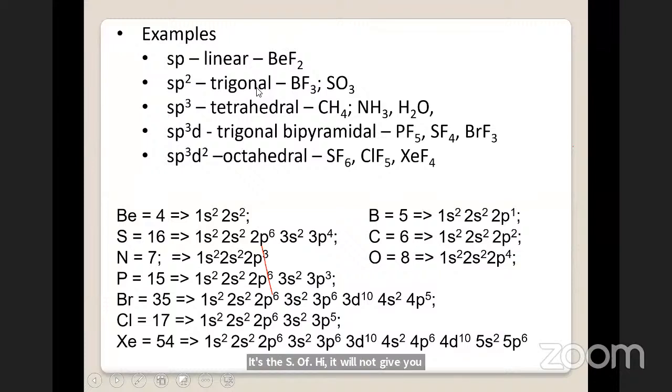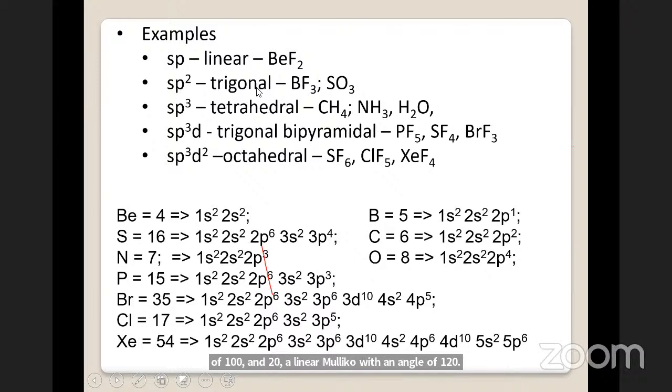an sp3 hybridized molecule. For the sp2 hybridized molecule, you will have a trigonal planar. In sp2, you have trigonal planar. Carbon can also undergo sp2, which is trigonal planar. Then in an sp hybridized orbital, you have a linear molecule with an angle of 120, a linear molecule with an angle of 120.